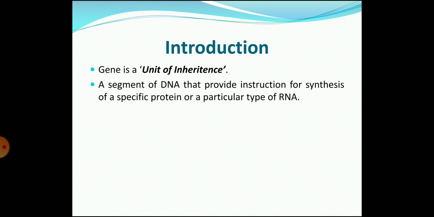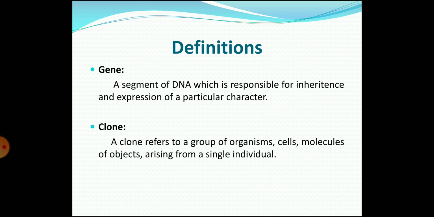What is gene? It is exactly a part of DNA, or we can call it a segment of DNA. It is providing instruction for the synthesis of protein or a type of RNA in the body. Definition: gene, a segment of DNA which is responsible for inheritance and expression of a particular character. It is responsible for forwarding the inherited character and its expression in the body.